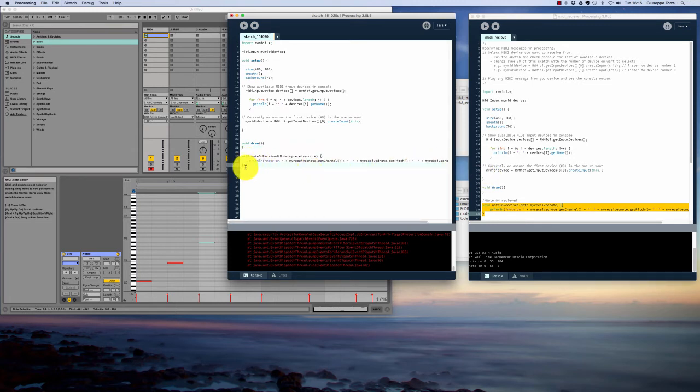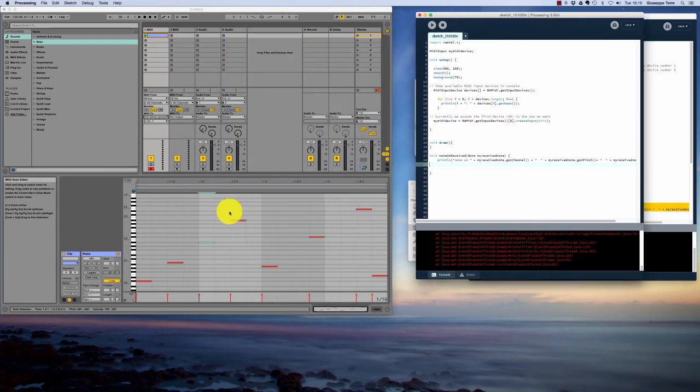There you go. And so let's say that we want to use the pitch value of all these MIDI notes to change the radius of a circle that we're going to draw in Processing. So in order to do that, we say ellipse.